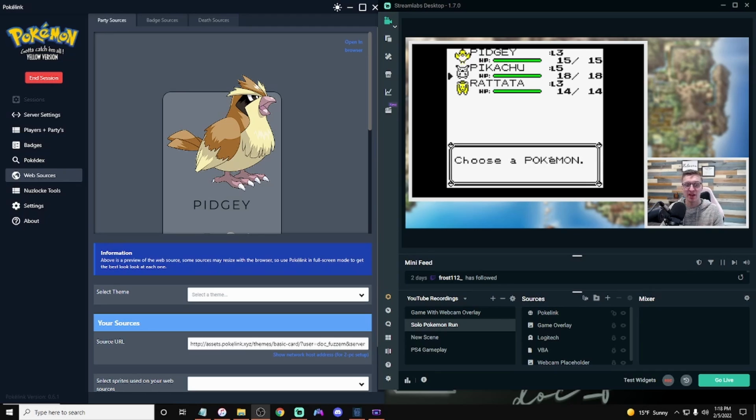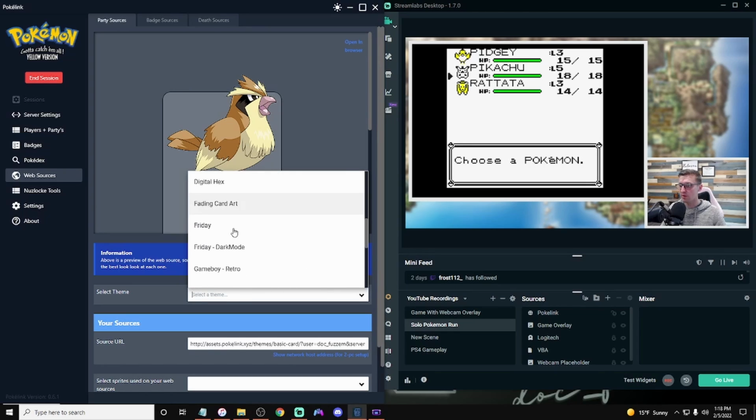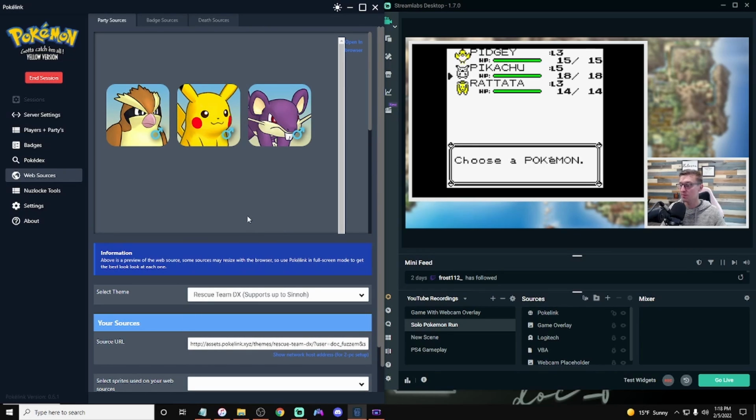Okay, so now I can see that I actually have my Pokemon Yellow pulled up here. And set up for my Streamlabs OBS, it doesn't really fit that well because this overlay was made for a Game Boy Advance game and not a Game Boy Color game. But again, that's something you can adjust on the fly. Just make your own overlay using whatever you want to use. But let's just take a look at adjusting to a different style or different theme for our party source here. So instead of having, what did we have before? It's like Pokemon Team Rescue Team DX, something like this.